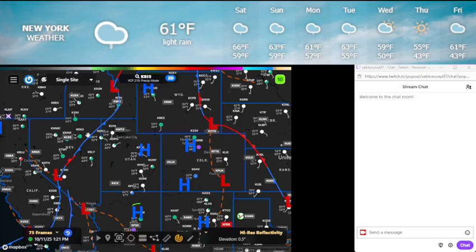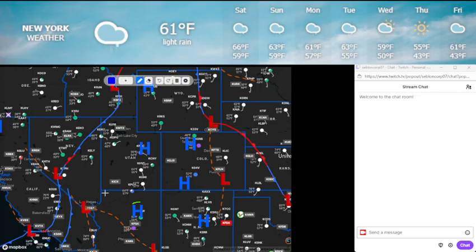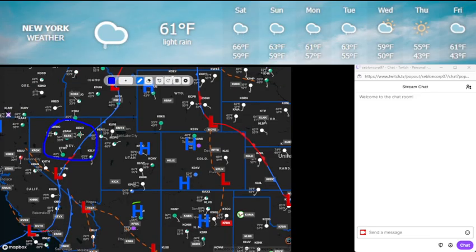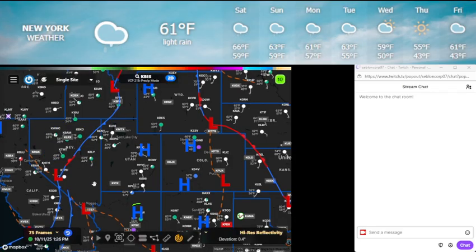In Nevada, okay, so what do we got? Winds are coming from the southeast in southeastern Nevada, northwest in northwestern Nevada, so seeing quite a difference there. Temperatures are in the 60s on the eastern side, 40s and 50s on the north and western side. Well, we do have plenty of overcast skies throughout northern Nevada. Throughout the Great Basin, it's quite moist anywhere in Utah and Colorado and eastern Nevada, where dew point values are in the 40s and 50s. It's quite dry, dew point values in the 30s, in northwestern Nevada.